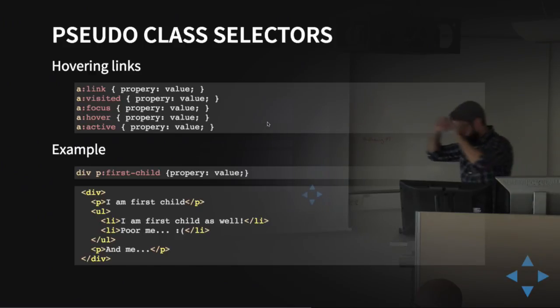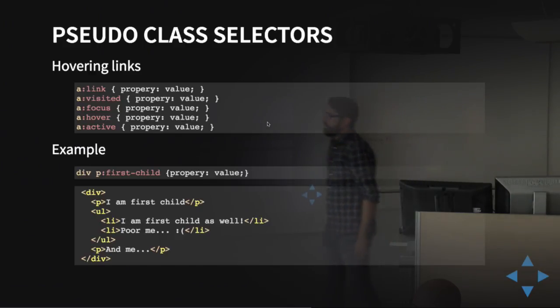Pseudo classes, I will just mention this. This is a common example. When you're visiting a web page and hover a link with a mouse pointer, you will see that the link lights up or gets a different background or something, just so that you know that you can click this link. That is done using something called pseudo classes.